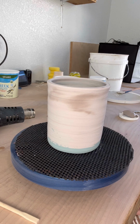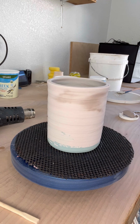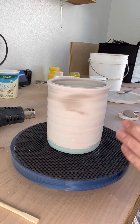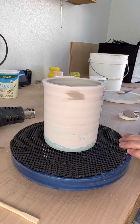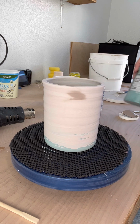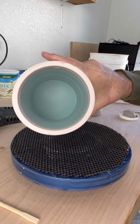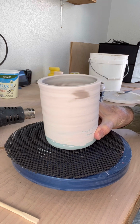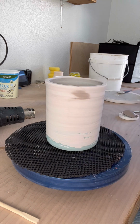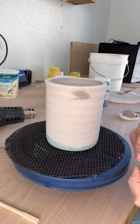Here's a new combination. I was in the middle of doing this little utensil pot and didn't plan on making a video, but then I thought, well, I've never done this before, so I thought I would share it with you guys. This is Tourmaline, which you can see on the inside. That turquoise color is Tourmaline, which is in a Potter's Choice 27. And right now what I'm putting on top of it is Indigo Float.